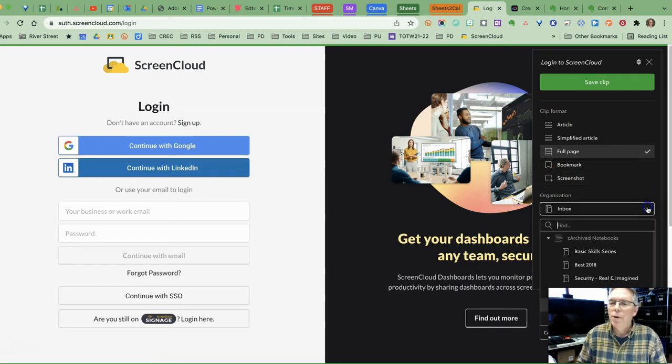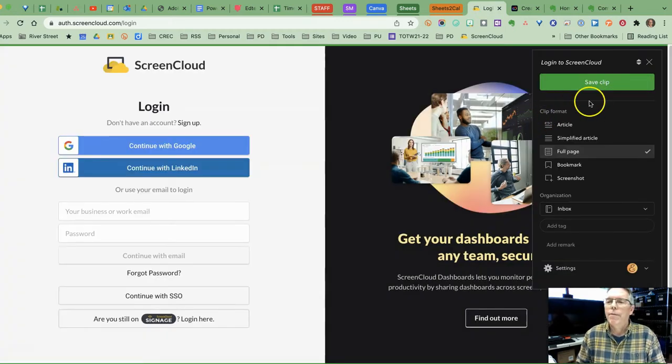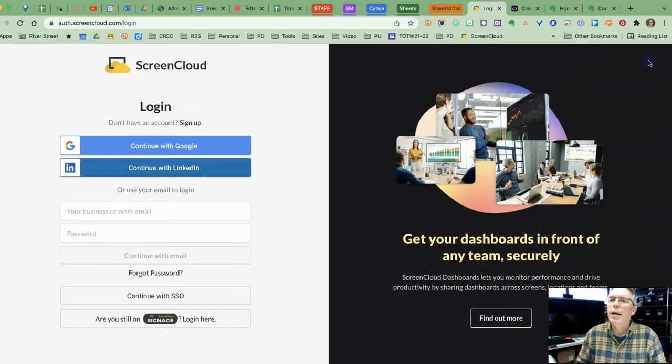It also will let me organize where it goes. I'm going to cancel that for a moment. And I will come back to that again in a moment and show you how this is a winner for me. But right now, let's just say it does that very well. It lets you capture things, save them. It's great in terms of organizing.